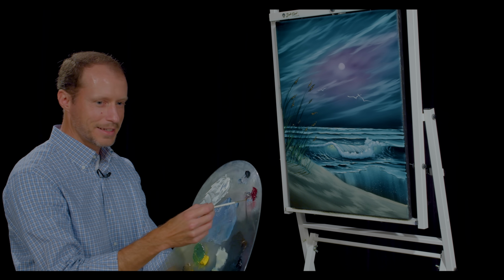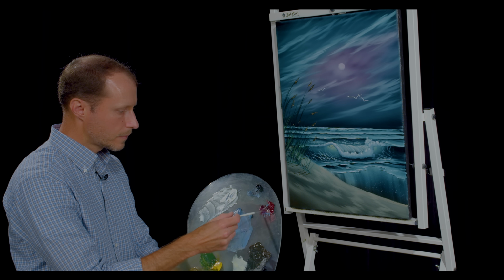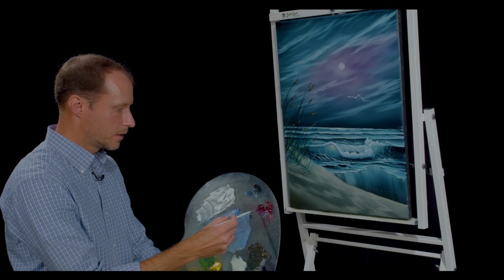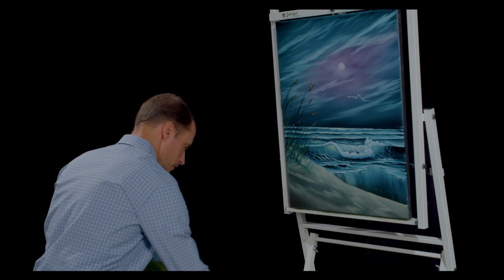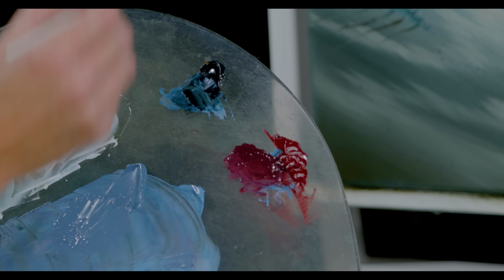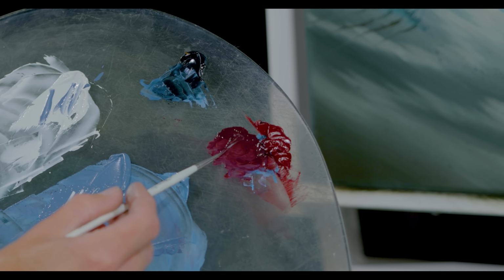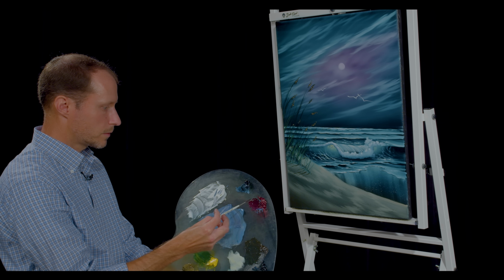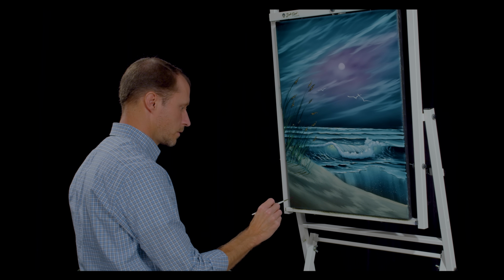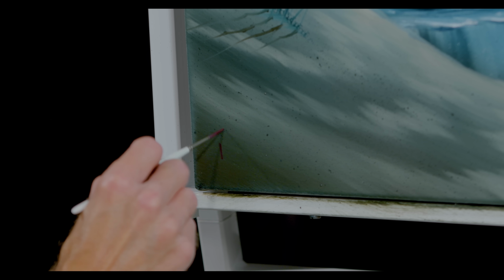Let's take a little Alizarin Crimson. We'll come down in the corner and sign this one maybe. Again, this would be a good opportunity for you to see how to use that liner brush. Lots of opportunities to use it in this painting, and that's fun. Pull it to a fine point. Let's come down here in the corner. I just like to hold the brush straight in. Just use that point.